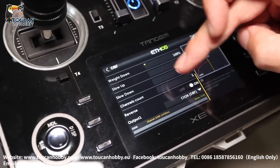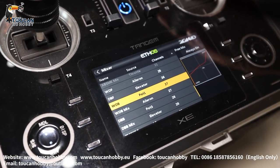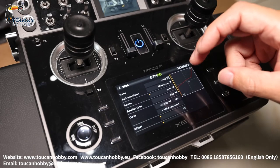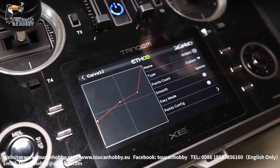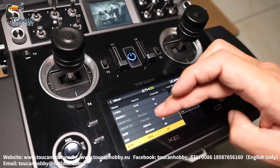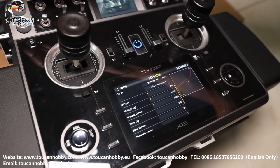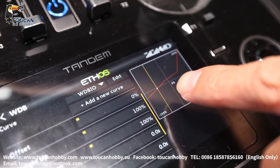100%, one channel, channel 26. Channel 27, that's the bucket pump. That's port one, this one, port one, bucket pump. On, off. WDB, bucket, always on, port one. Control curve, that's how the bucket opens, no, my mistake. Let's check again. That's the bucket pump. Yeah, sorry, bucket pump. Controlled by port one. The pump, how it's started, check here. Below zero, pump already at idle speed, starts, and slowly increases.